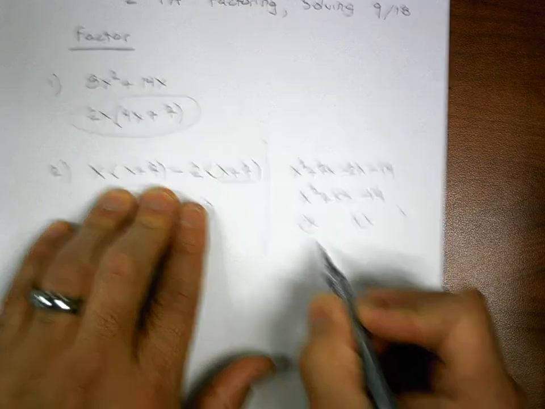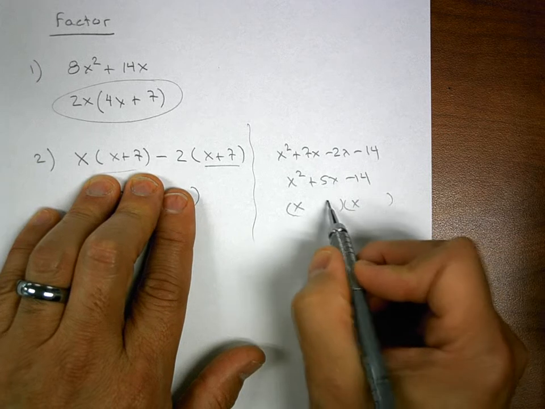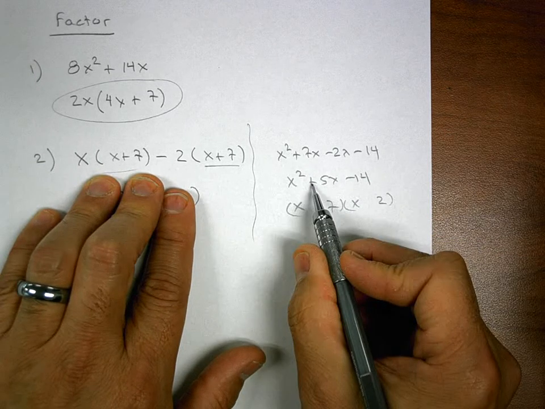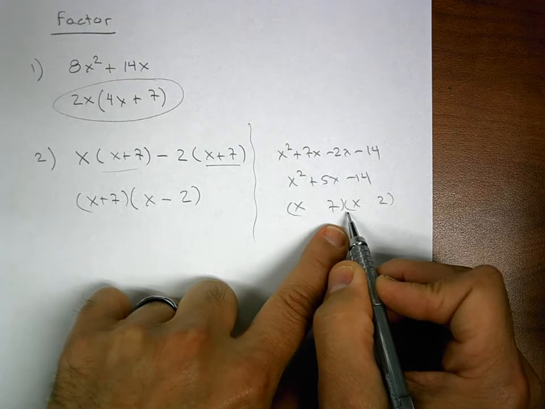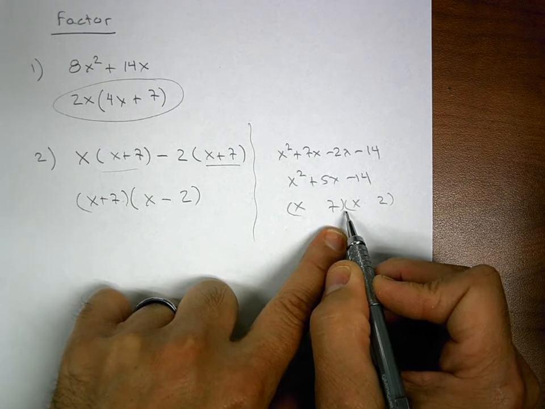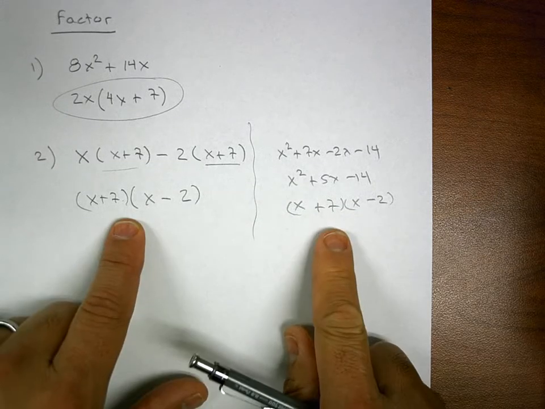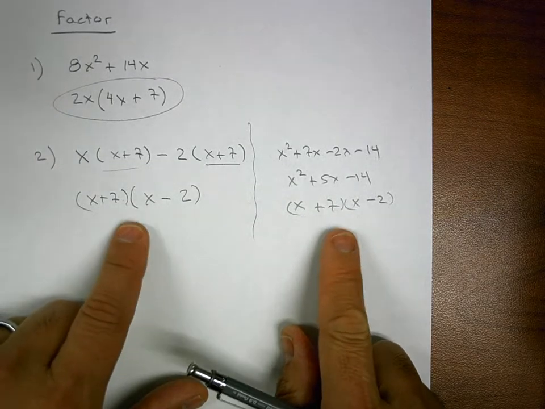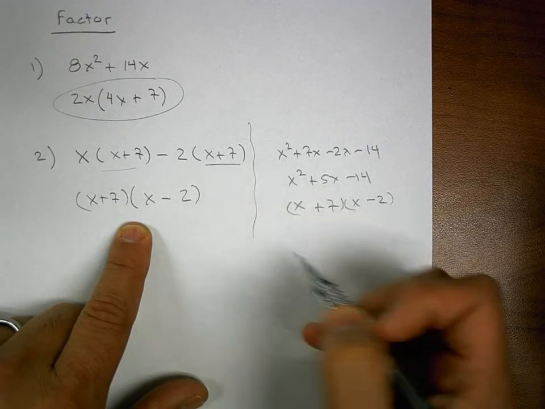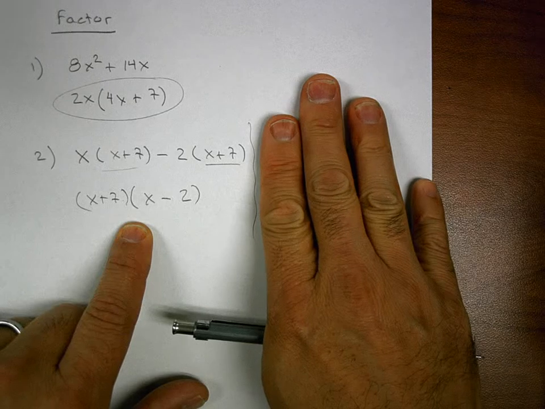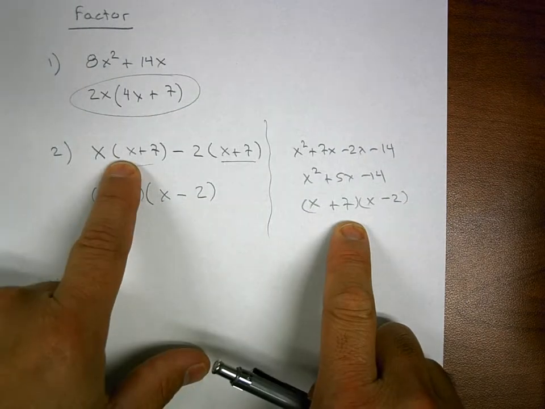And we want to go fast, so do this: x times x. What times what is 14? 7 times 2. We need a positive 5. So outside is 2x, inside 7x. How do we get the positive 5? Plus 7x minus 2x. And wow, look at that. So same thing. If you do things right mathematically, it's okay. It's just different ways to do it. GCF would be the quickest, for sure. But as long as you don't do anything wrong mathematically, you're okay.